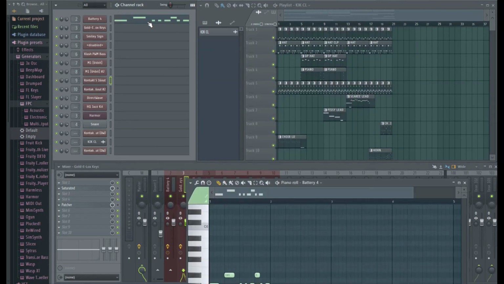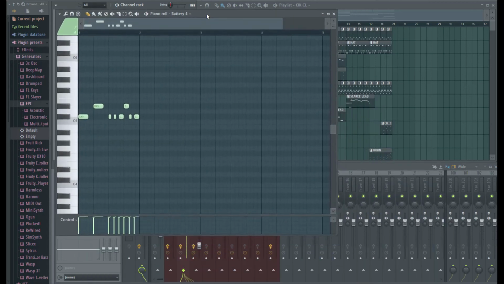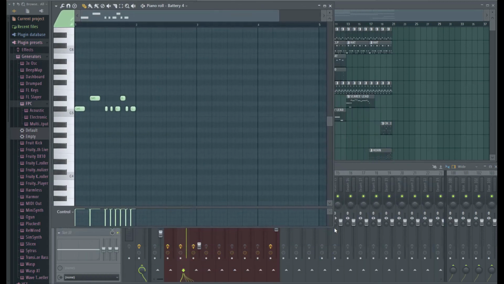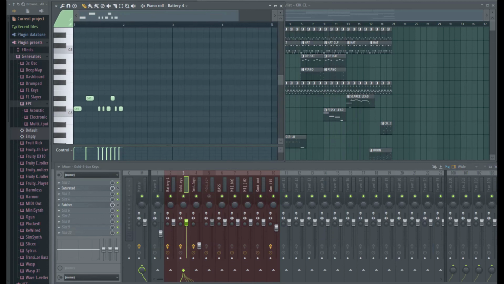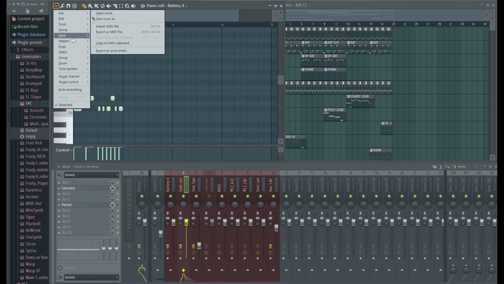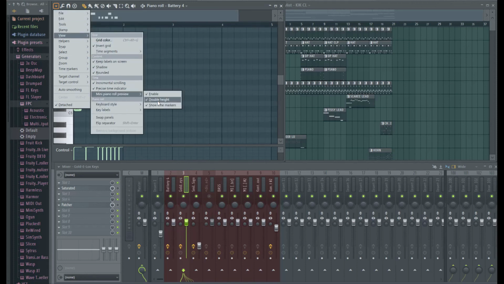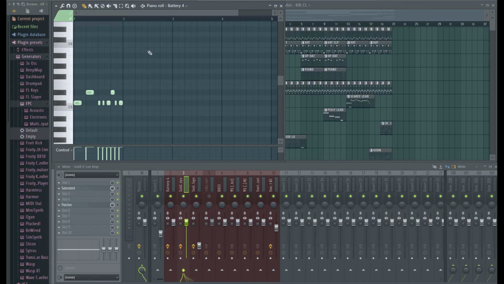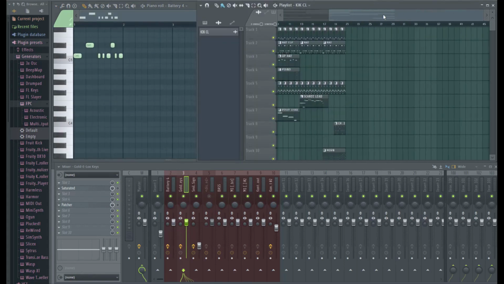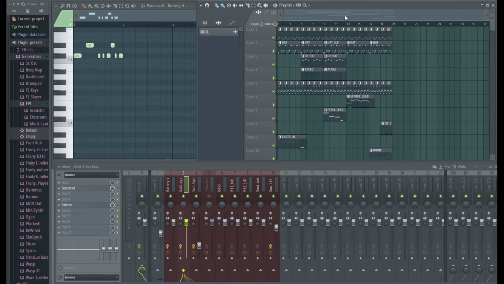The piano roll and the playlist editor have a new function that improves productivity, and that is called the mini piano roll preview. That's this thing here. If you notice, these notes here are these notes there normally, and prior to this particular version, that looked just like that. Same thing here. You can see what area you have patterns in. Definitely a good productivity enhancer.